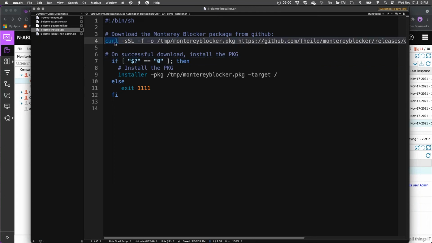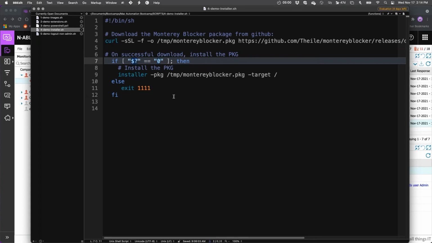So the curl command, if it has errors, the exit code that comes out of it will be something like a 404, a file not found kind of error. But if it does not have any errors and it works without problems, the exit code will be 0. So what I'm looking for is that exit code.